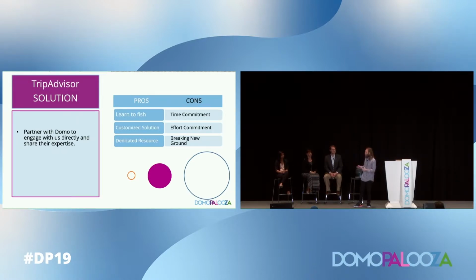So this was also a customized solution. This wasn't a piece of software that like 1,000 other customers are using. This was a solution that was just for us, and it was tailored to our business needs. And almost the most important part is we had dedicated resources along the way. So for the last few months, it's honestly felt like these guys work at TripAdvisor. In fact, there was a small mistake in one of the pamphlets earlier where they're actually listed as TripAdvisor employees. They are not, but it certainly felt like it over the last few months.